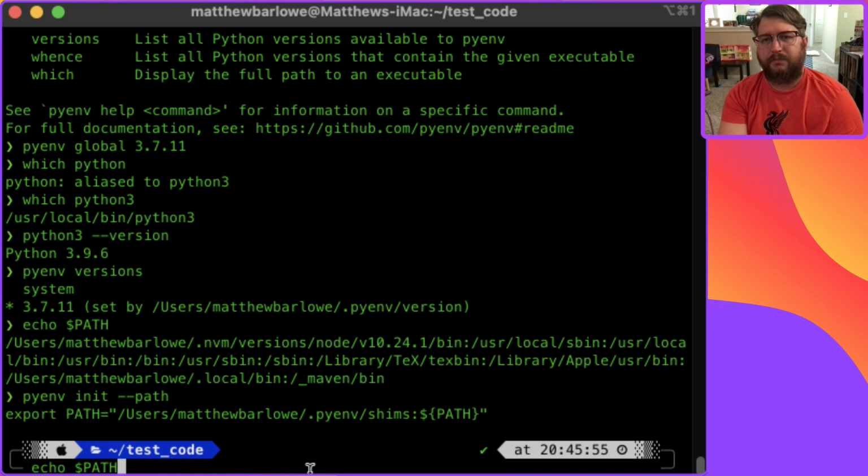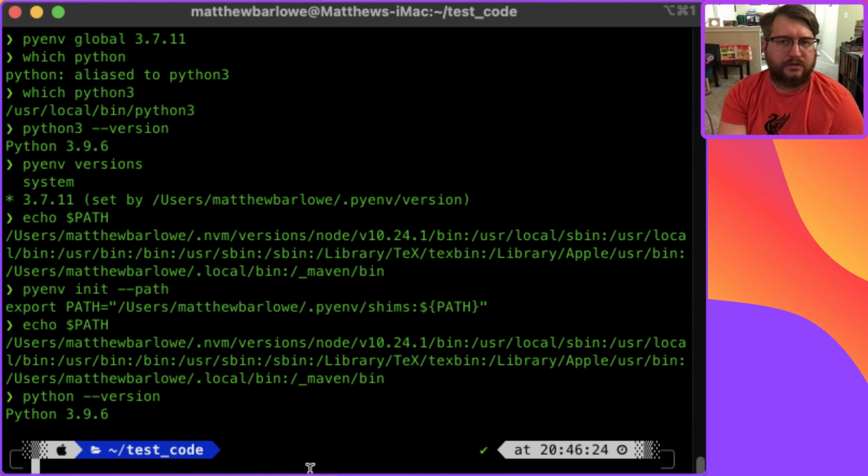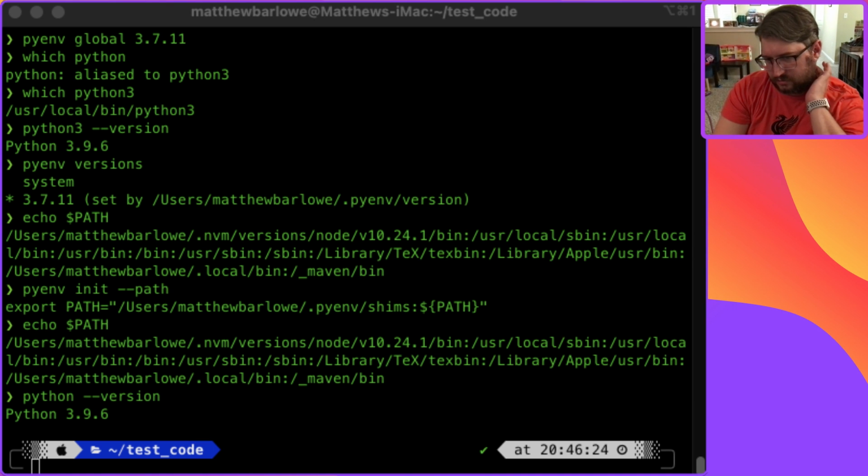So echo $PATH. Hmm. Okay. Here we go. Sorry, I'm looking through. Here's the install.